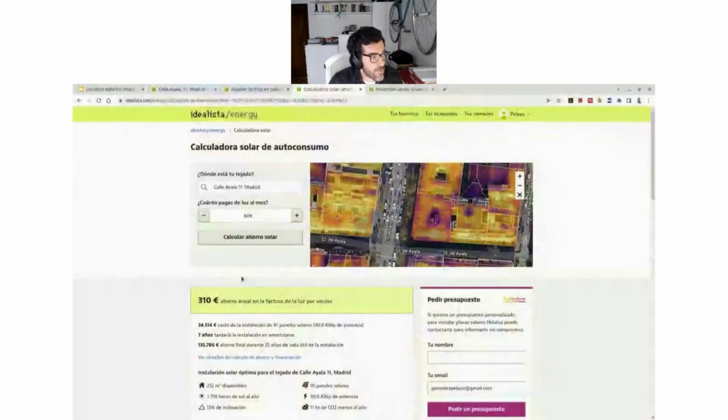So here we are able to provide you the annual savings in your electricity bill, what the cost of the installation would be, and how long it would take for you to recover this investment, and that sort of return on investment information. Also how many sun hours you get along a year, the slope of the rooftop, and how many of these solar panels you are able to install here.